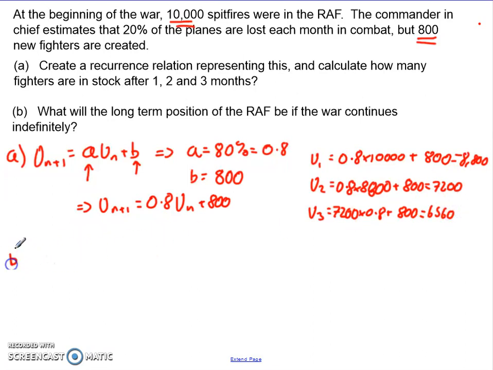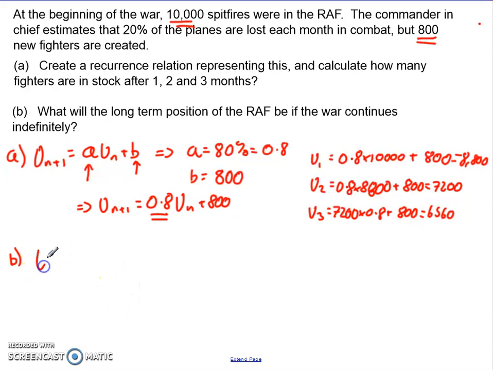So it's decreasing by an amount. It's not a consistent amount each year, though; it changes per year how much it goes down by. Now, we want to know the long-term effects and the long-term position. So we know it's going to have a limit. Look here, A is 0.8. It's going to head towards a limit.